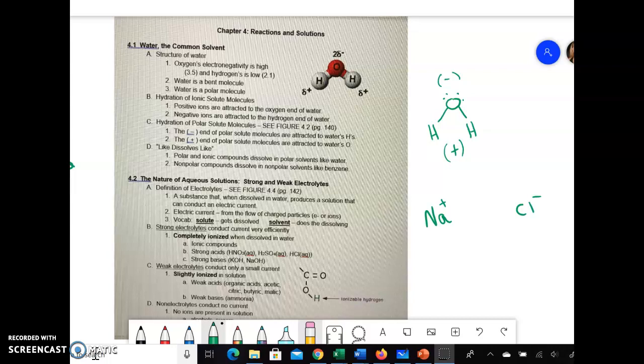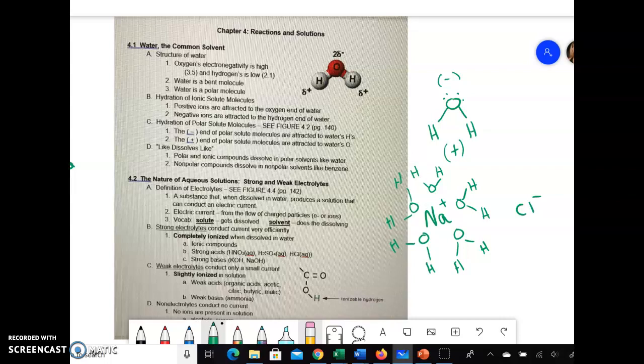And that polarity is really important because when you dissolve a salt or any compound into it, the water is going to surround the particles. Notice that I have a sodium particle that's positive and a chlorine particle that's negative. What happens when water comes to surround them, it's called hydration, is that water will arrange itself so that only the opposite charges are near each other. So you see how the oxygen is attracted to the sodium because sodium is positive, and like we just said, the oxygen is negative. Not a complete negative, but for slight negatives, it's one of the strongest ones.